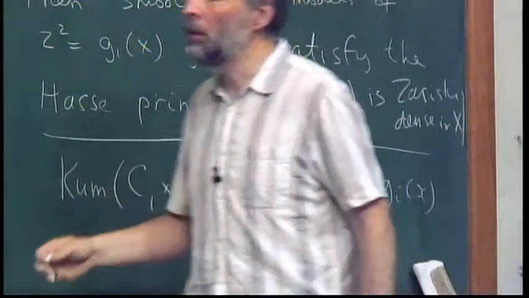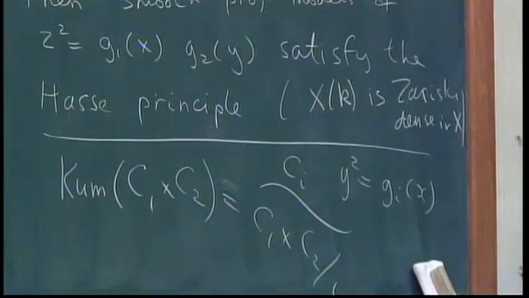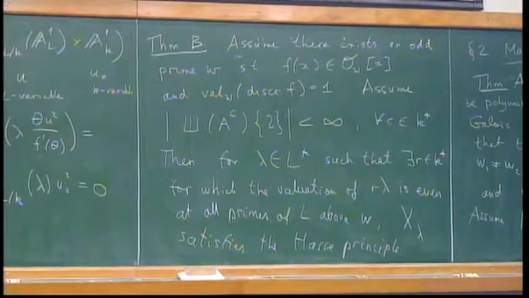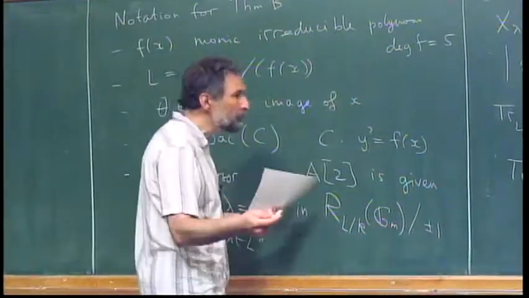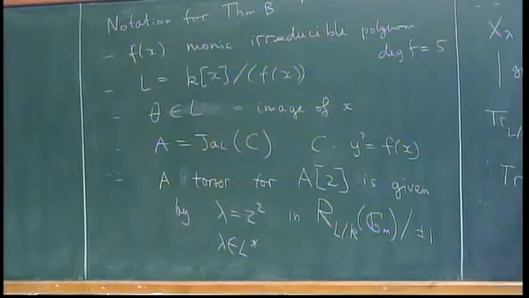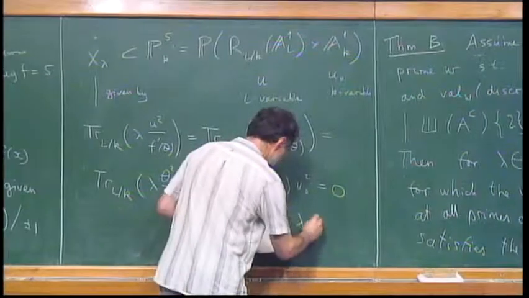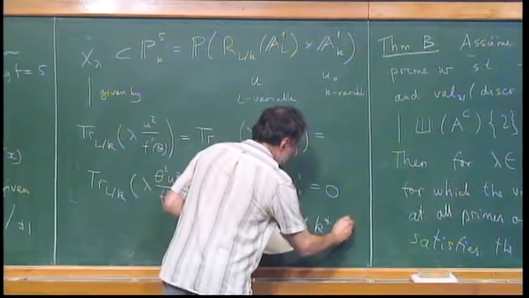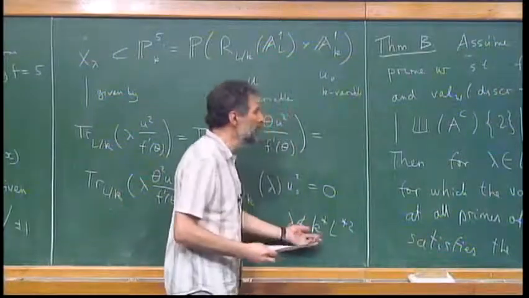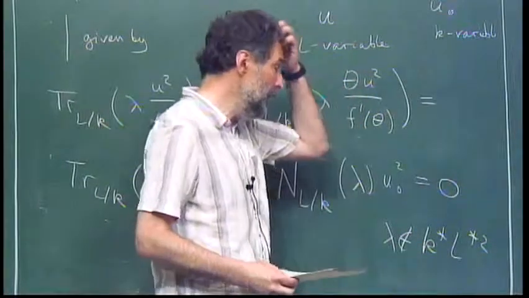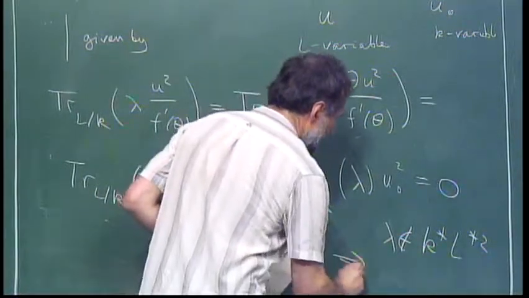And there's a similar supplement to theorem B, but this will work for lambdas for which this is not a trivial torsor. So if this torsor is trivial, then I can't prove the Zariski density, but basically the condition is if lambda is not an element of k star L star squared. If it is, then this is trivially satisfied. So if you exclude those trivial examples of lambda, then we get the Zariski density.